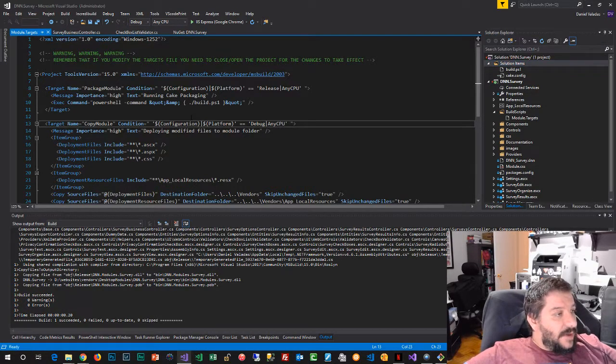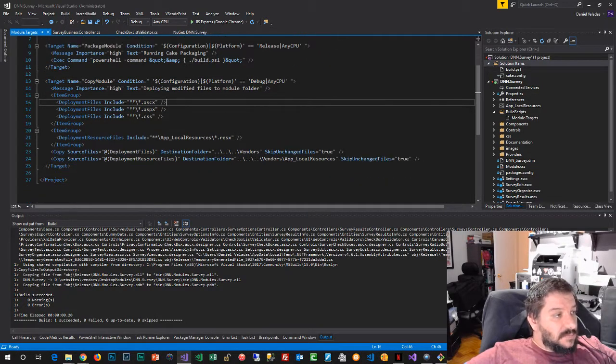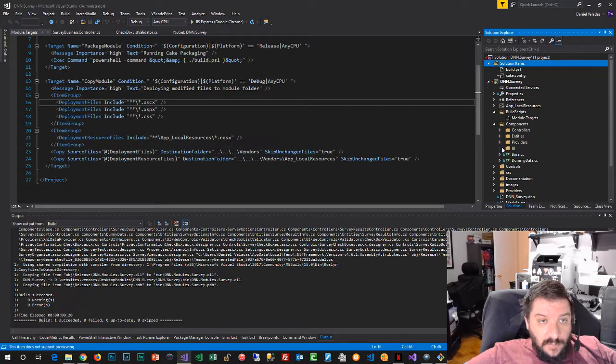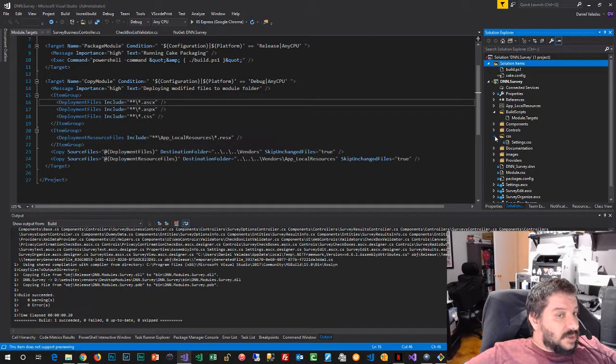Now for the debug, copy module, we want to copy deployment files. That's everything that's going to go into the desktop modules folder. And we want the CSS, which is in the CSS folder.